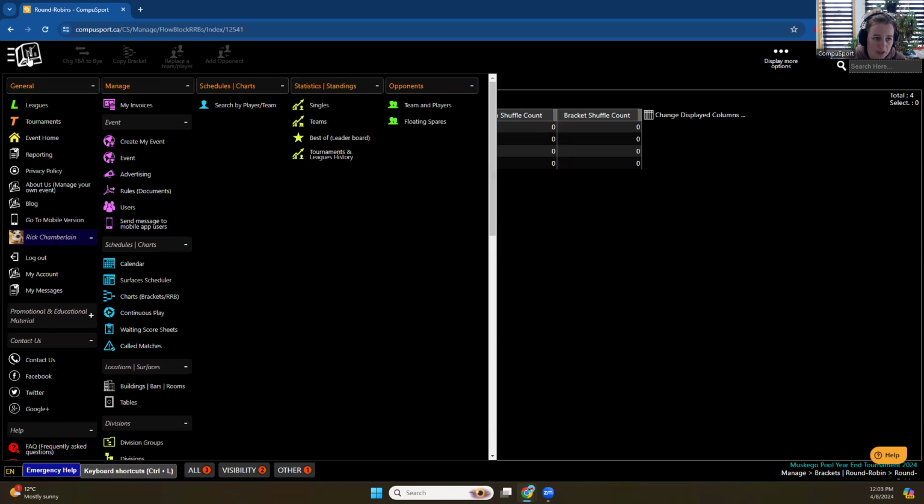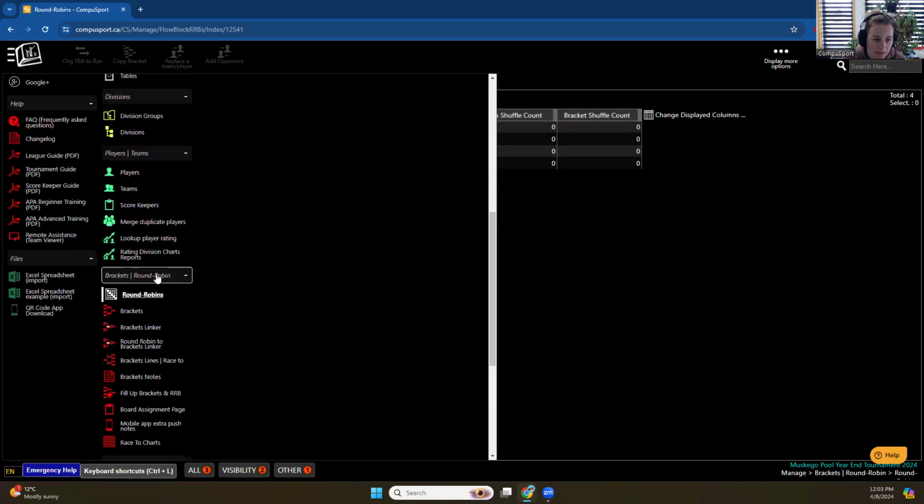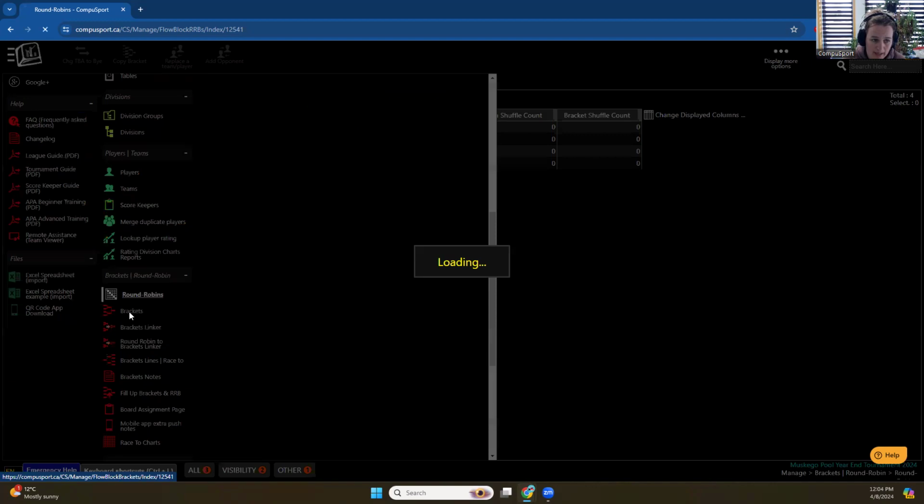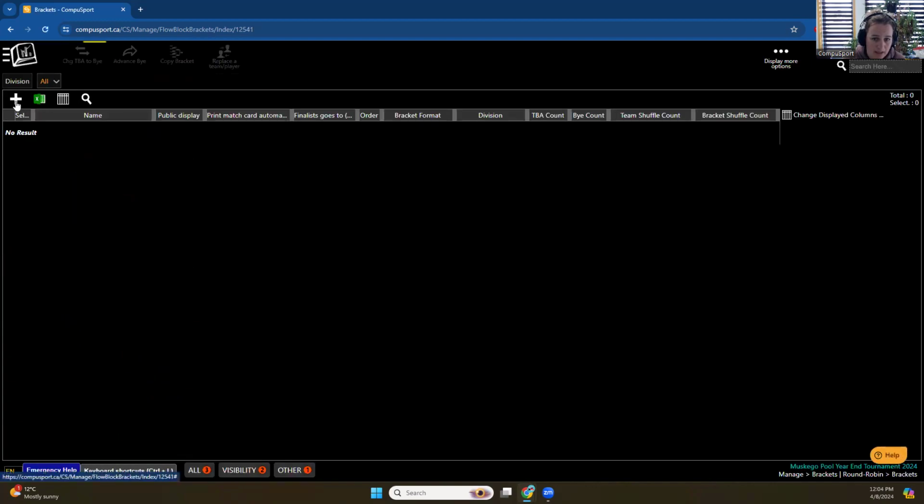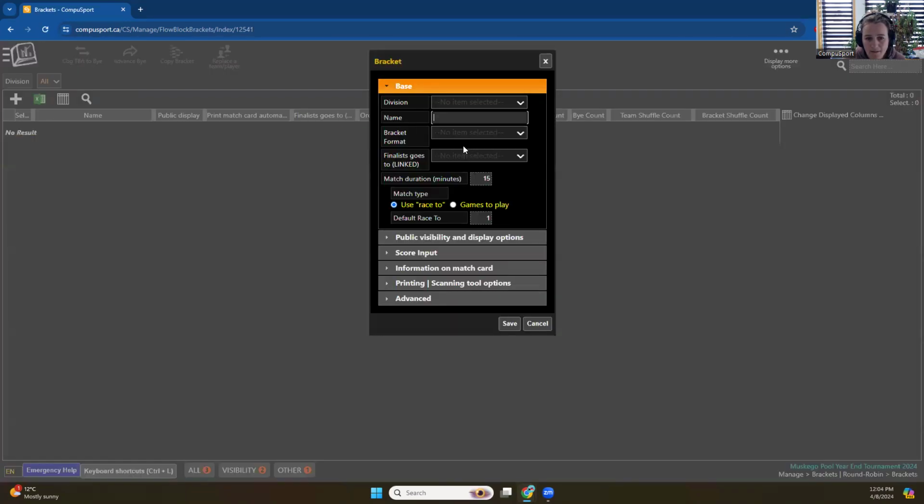The other thing I want to do is under menu, manage, round robins. I've got my 4 pods right under the round robin, and now I want to do my final bracket. So I'm going to go to brackets. Same thing where I click on the plus, and this time I'm going to again associate them to the group so that it picks up the teams, and I'm going to call it the final bracket. Obviously, you name this whatever you want, and then you pick the size.